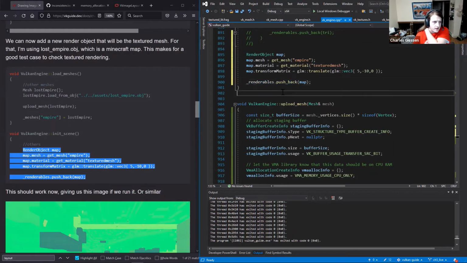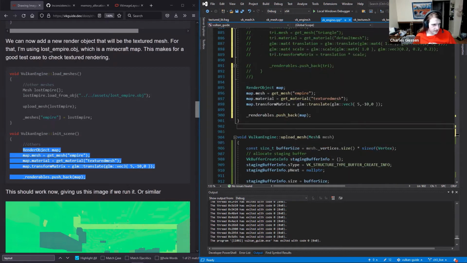So the hotkey that comments code is Control K, Control C. And the hotkey that uncomments code is Control K, Control U. So if you look at the bottom of the screen, you'll see that Control K was pressed, and I do Control C, and yeah.